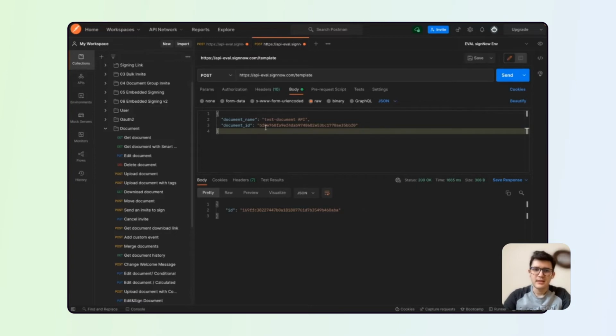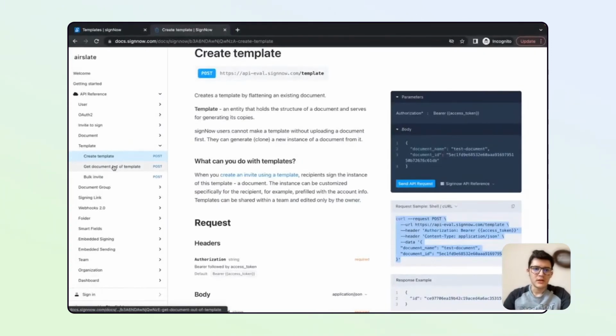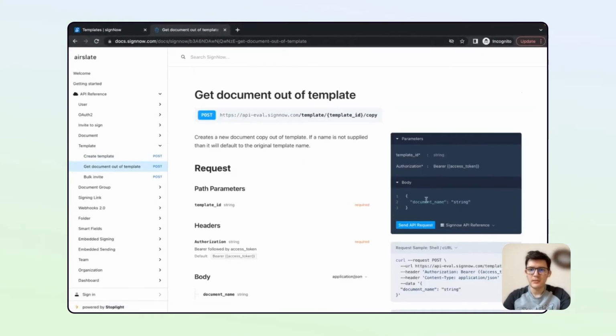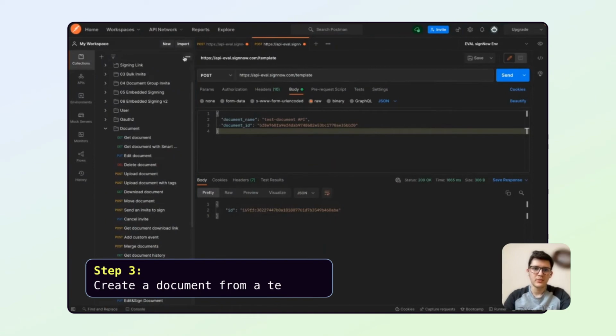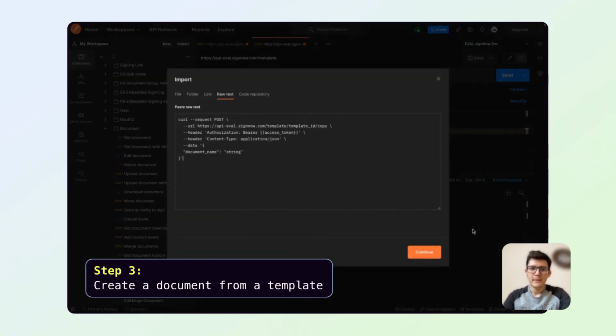All right, now you can see that we've created a template out of the document. However, the template does not have the same ID. It will be considered by our system as a different entity, one that cannot be changed. So as soon as we have a template ID, we can make an infinite amount of documents out of this specific template. To do that, once again, we will need to use a sample request to get a document out of the template. We take the same request, we import it, just like that.